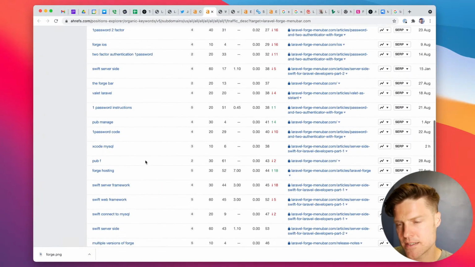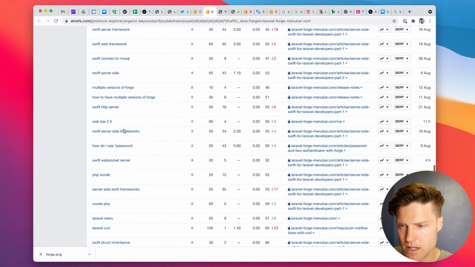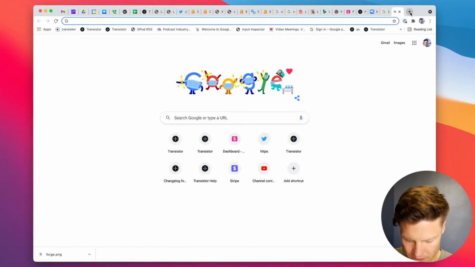One thing that I wish I could see is if there's like Laravel Forge utilities.